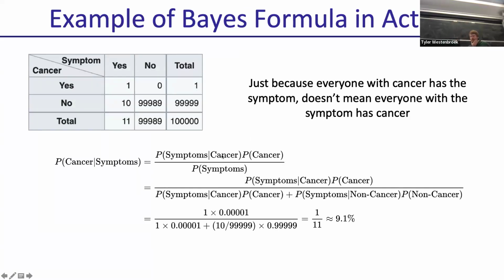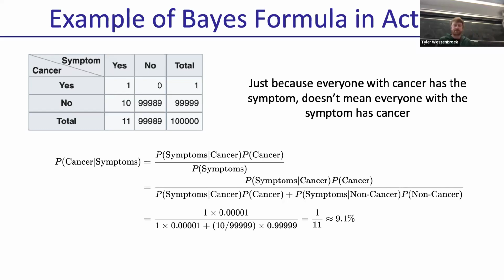Okay, so I think this is one of the most classical examples of Bayes' formula. What Bayes' formula really tells you is how you can calculate the probability of certain events given the observations that you saw. For example, if you're trying to treat someone for cancer, cancer is the possible state of the world, and we can't objectively measure whether or not someone has cancer. All we can do is take observations which might indicate whether or not they have cancer. In this case, these are going to be our symptoms.